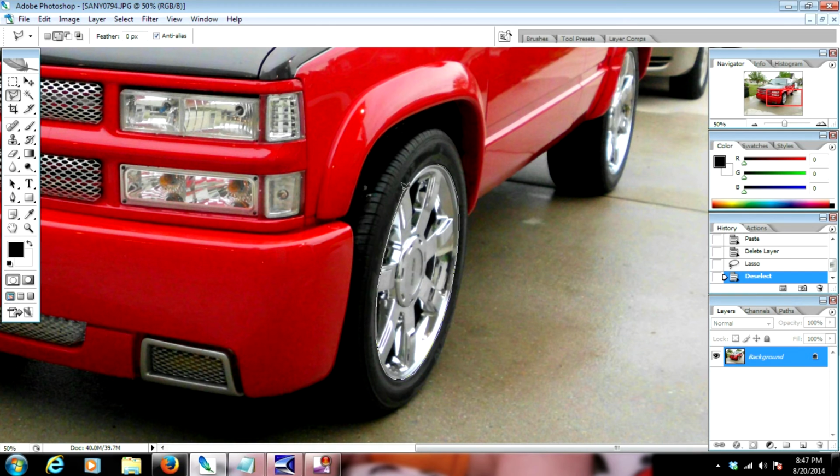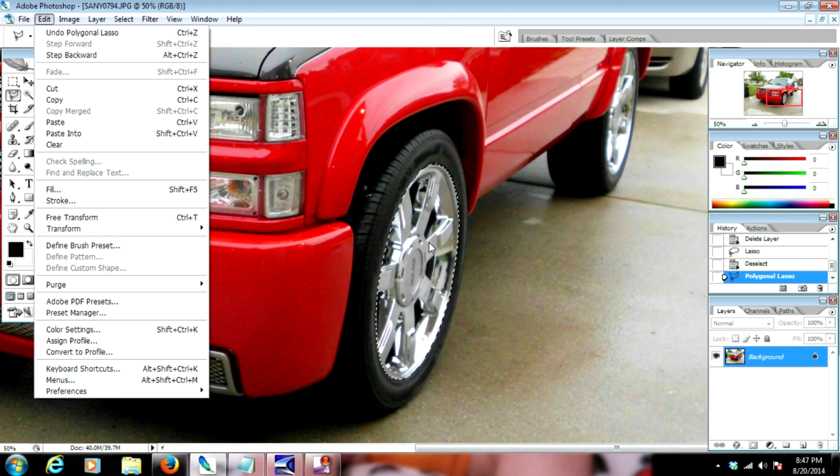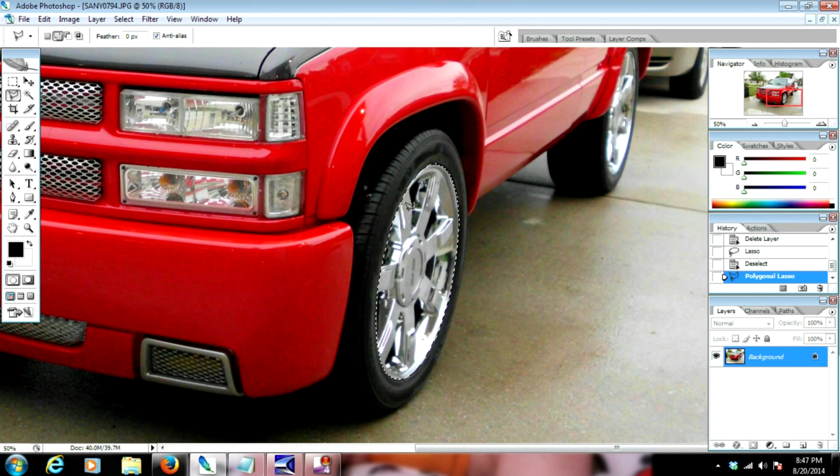There we go. One more. And when you get to the end, it'll show you a circle saying, do you want to connect it? And you'll just click anywhere. As long as that circle is highlighted, it'll connect the dots. So now that that's done, we can copy it, paste it, scale it, make it bigger, make it smaller, do whatever we want to do to it. So that's my favorite method of cropping, just because I can kind of define my own shape.